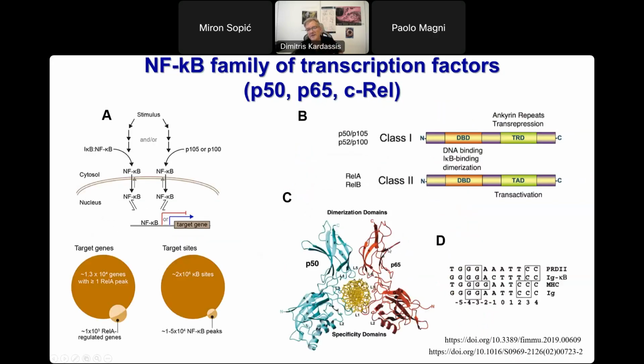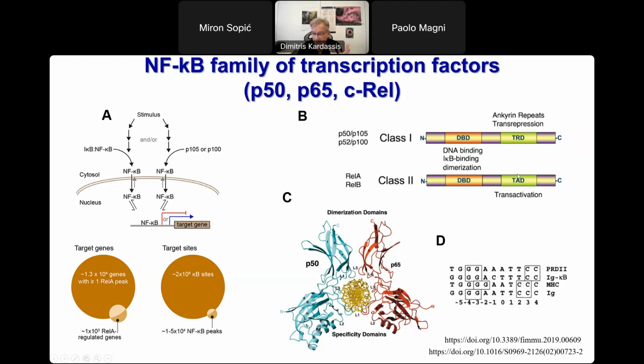Another family is the NF-κB. Most of you know NF-κB. It's a very well-studied transcription factor. Again, here we have a huge family with different members. We have dimers like the AP1. So we have proteins of the P50, P52 class. These are proteins derived from the precursors called P105 and P100. This is one subclass, and the other subclass are the REL A, B, and P65. And we have dimers between this subclass and this subclass.